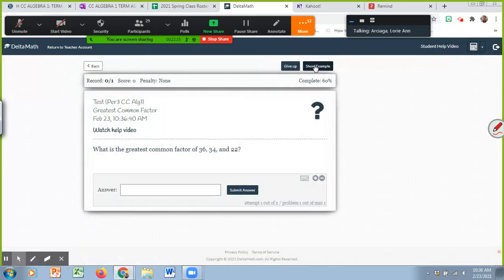Next. Ooh, 36, 24, and 22. Okay, count backwards. If the numbers though are like 50,000 or 20,000, well, definitely we're not going to count backwards, right? So that's when we will probably make a factor tree. 4, 2, 2. Okay, which is which? 4 doesn't go into 22. Okay, so I would go with 2. Yeah? All right.